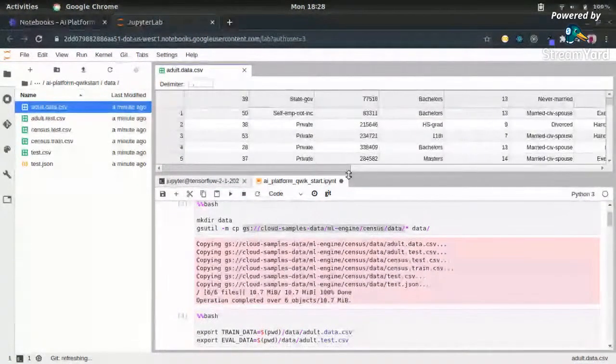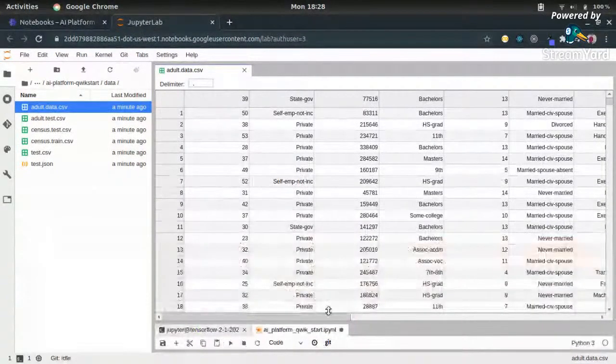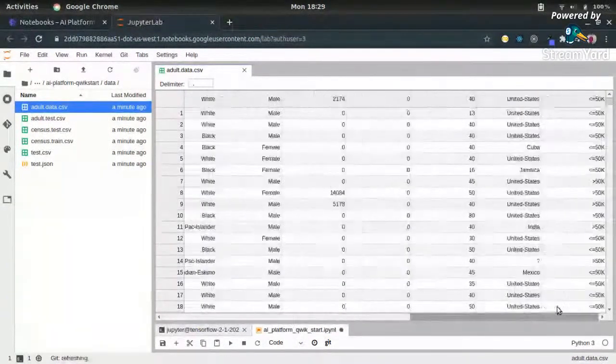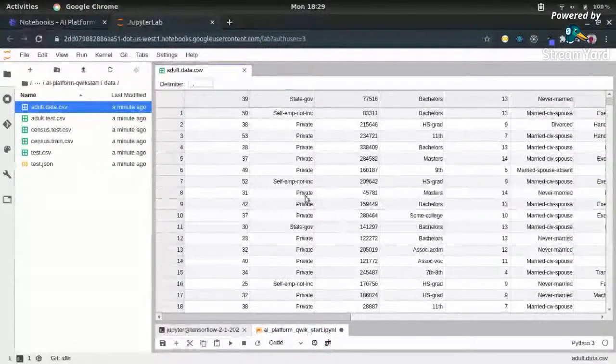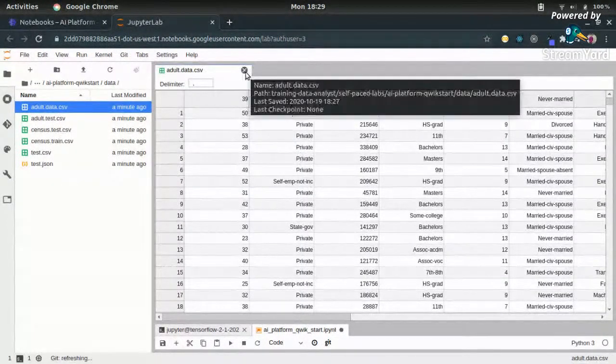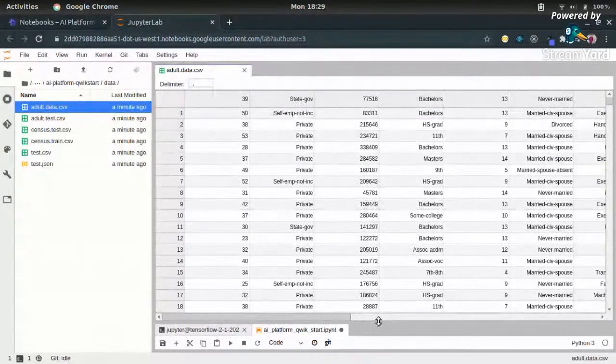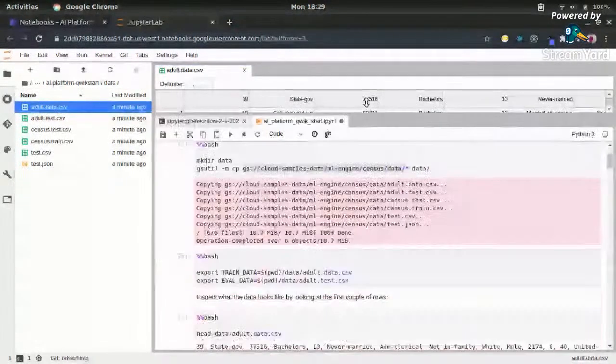So yeah, you can see that the interface is, you can use the CSV to navigate through it, and you can use the same platform to navigate through your CSV and stuff. All right. So this is our sample data. So going ahead.